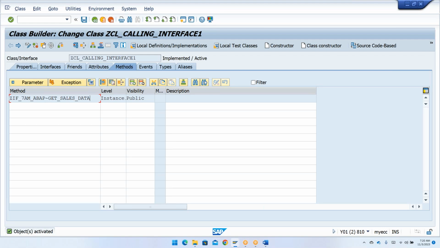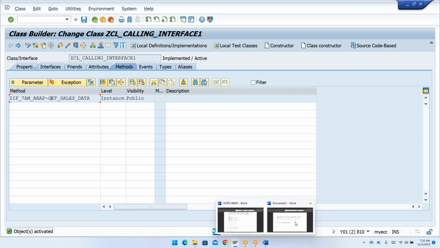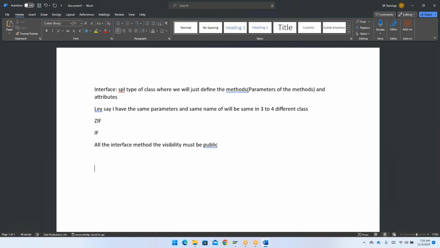See here, the interface is having the same method. The parameters are also the same, but the implementation of those two methods of those two classes are different. So that is called polymorphism. Polymorphism can be achieved with the help of your interface.